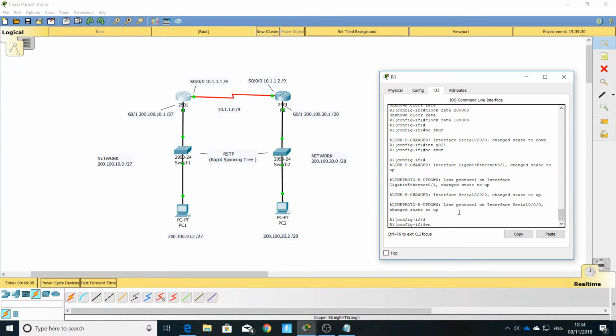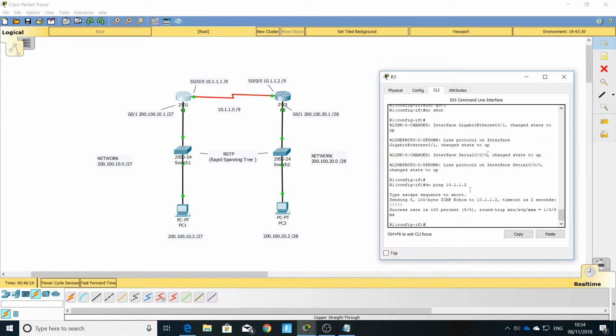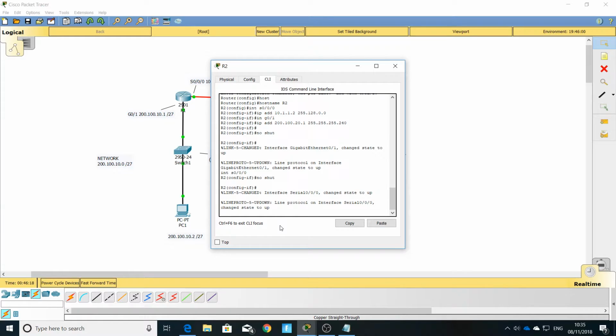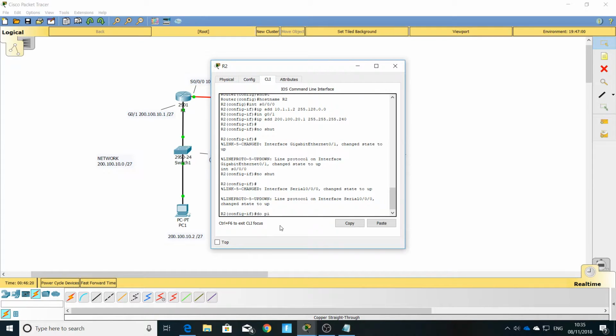Let's see if we can do ping 10.1.1.2. Success. Do ping 10.1.1.1.